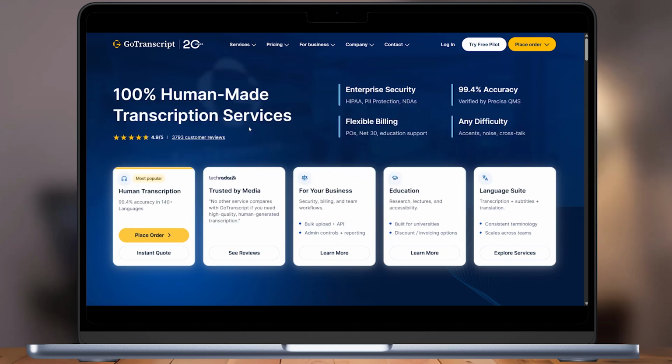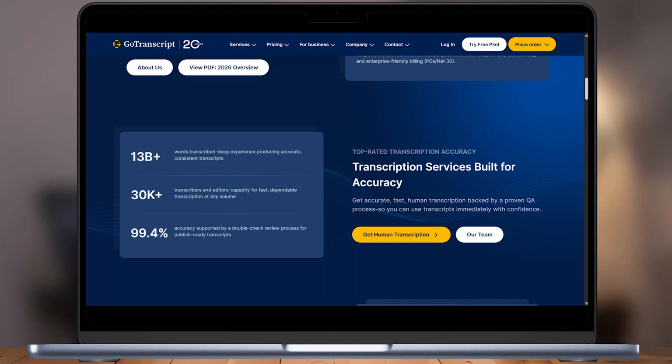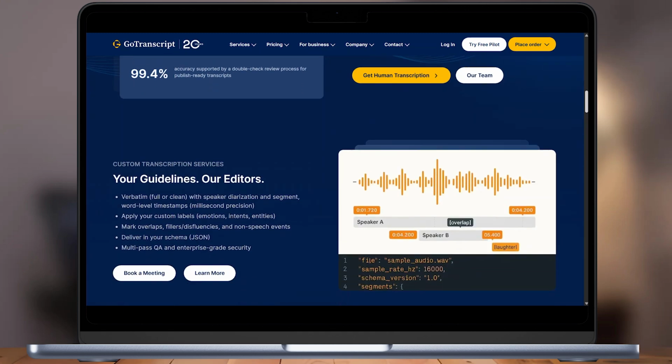First, open your web browser and go to the GoTranscript website. Now create an account or log in if you already have one. Once you're signed in, navigate to the Jobs or Transcriber section and look for opportunities to apply as a transcriptionist.